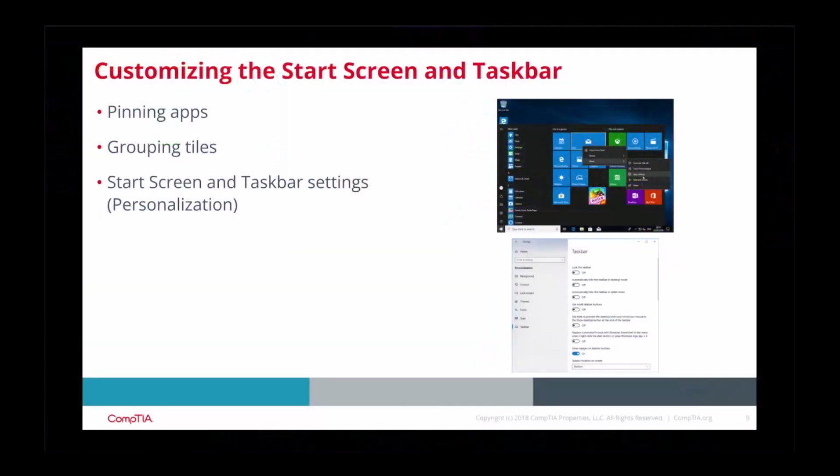But I just like it to be simple. I don't need that stuff there. If I want that information, I'll go get it. But if you like it, that's cool. Leave it on there. It's your computer, not mine. And also, remember, it's your user's computer and not yours. So again, ask the user how they would like it to be set up, because we are servicing them. It's their computer. It's their world. We're just a guest in it.